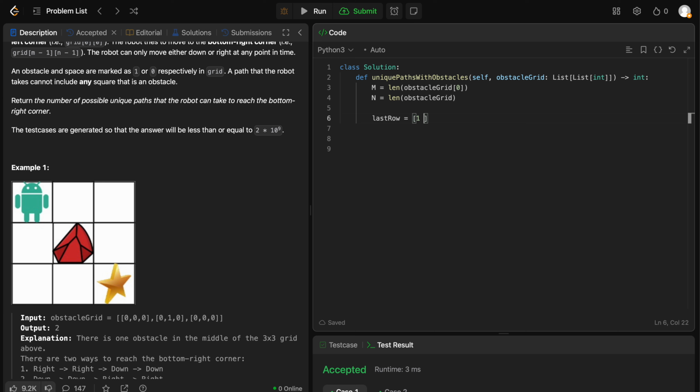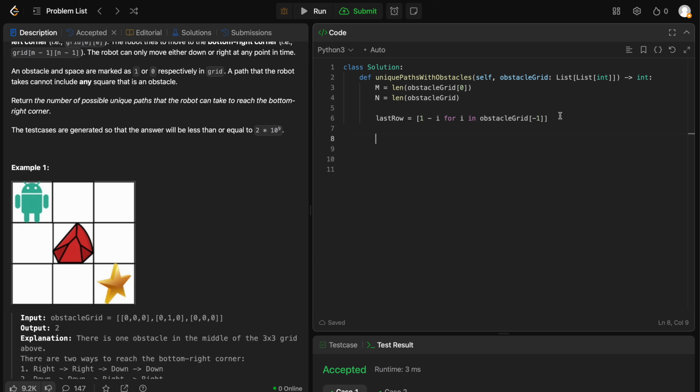Okay, it's 1 minus i for i in obstacle grid of -1. So I'll flip the values. If it was an obstacle, then it will be 0. If it's not, it's 1. So that's this part. Yeah, I think that's it.